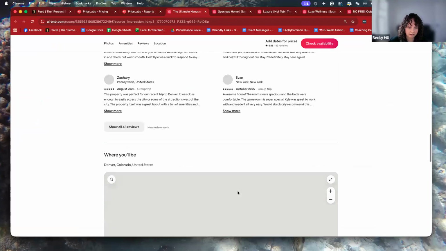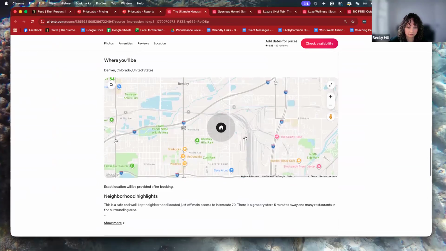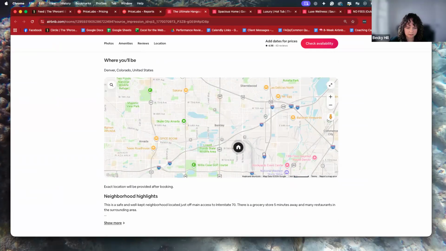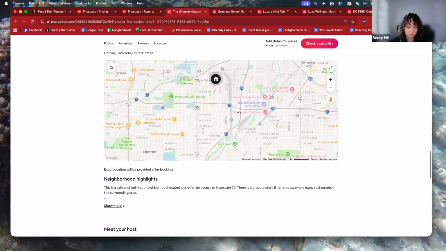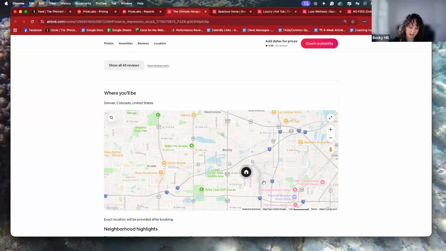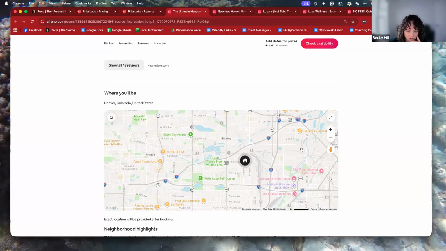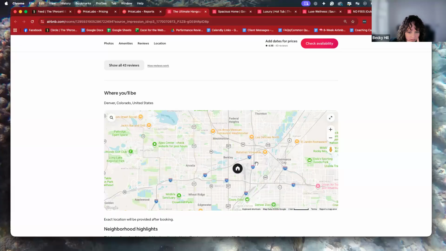Okay, so the ultimate hangout house, where is it at? Okay, so our property's over here. This one's a little bit farther south, but now we have some averages. We have one up here and one over here. We're kind of trying to average our comps out. Still very close by, within 5 to 10 minutes away from our property. It's not in walking distance of downtown or any other major event centers. So I don't mind this at all.